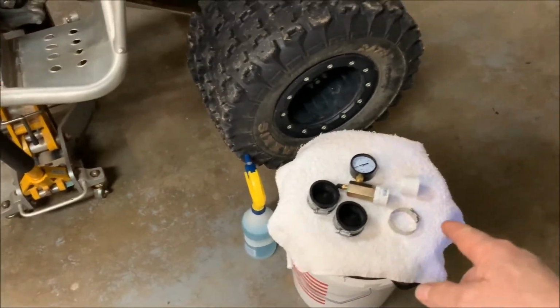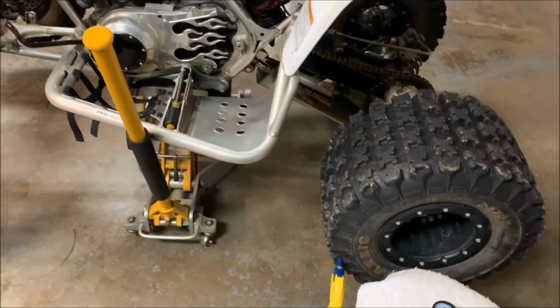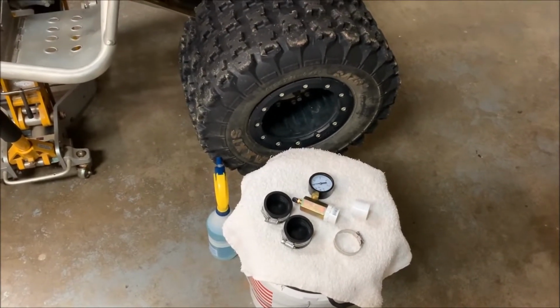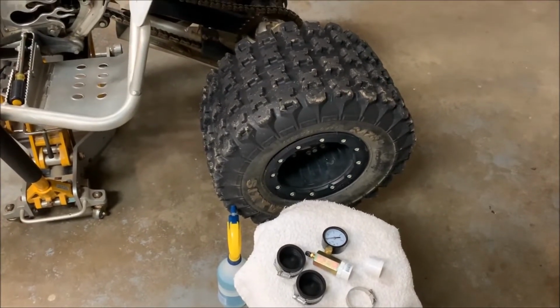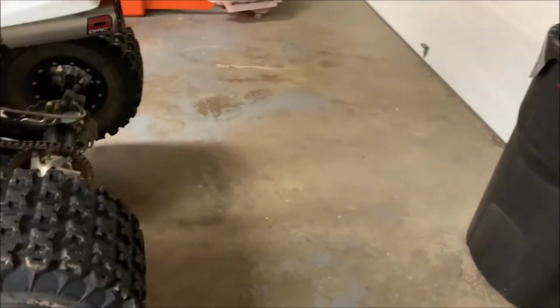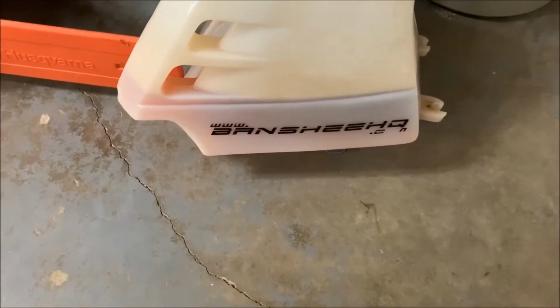I've been selling these kits since probably 2011 or 2012. I've been selling them on and off eBay since then. I also used to sell them on BansheeHQ. But Tyler over there, he didn't really want me to sell them unless I wanted to pay royalties for it. So I kind of went my own way and started selling them on eBay at that point. You can see I got my BansheeHQ sticker on there still on my fuel tank.